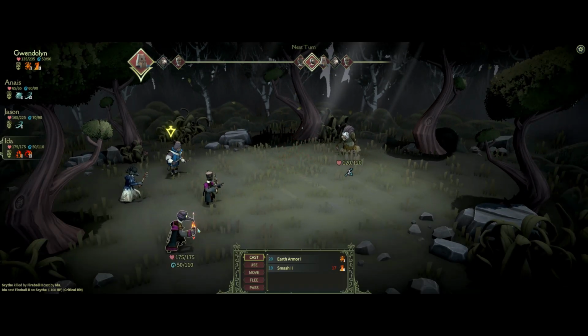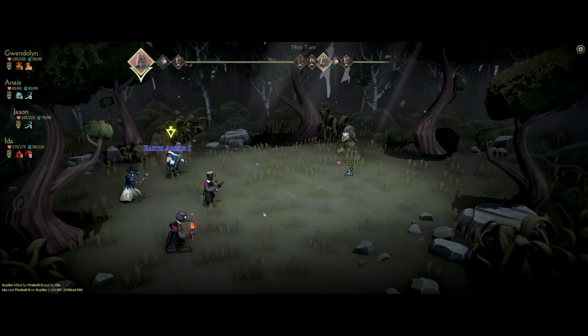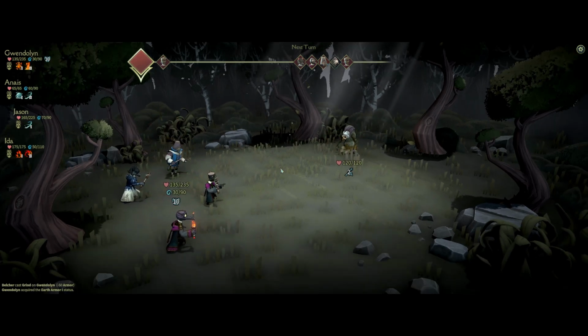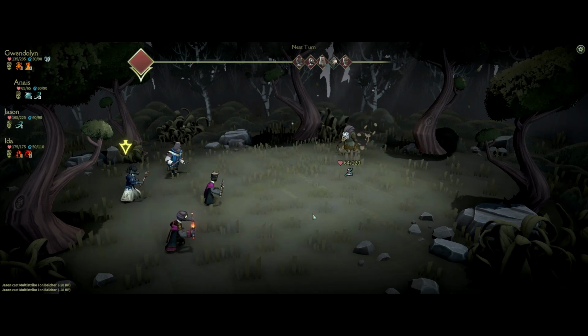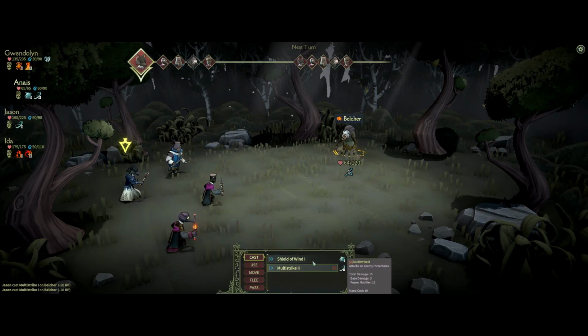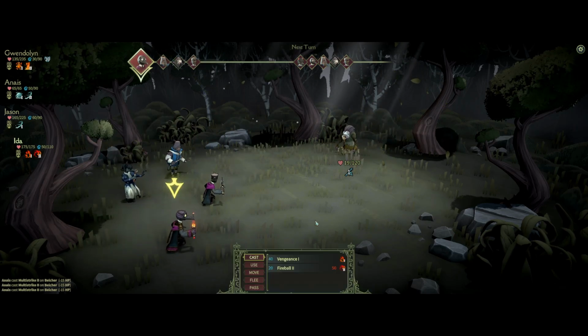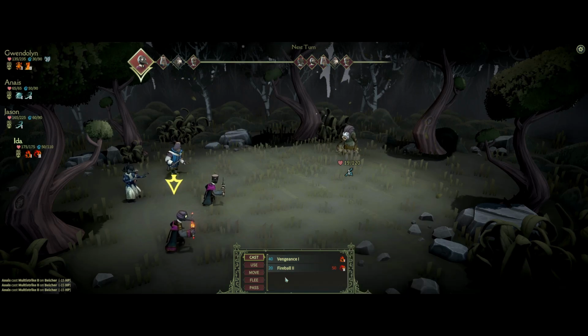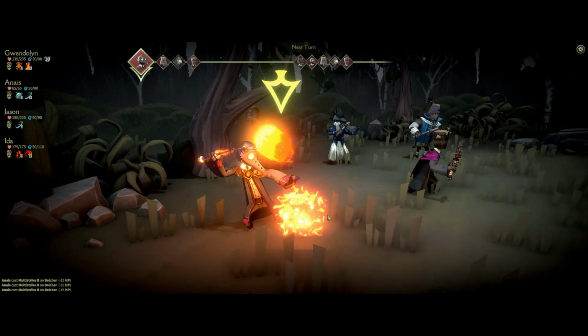Yeah, I still haven't given up on the Fire Mage idea. I'm really impressed with what I'm able to do with them. Keep that Earth armor going. Now it's just a matter of just finishing this out. I don't know what determines like Vengeance 1 versus Fireball 2 versus Fireball 1. Like if it's just random or how does the spells get decided?